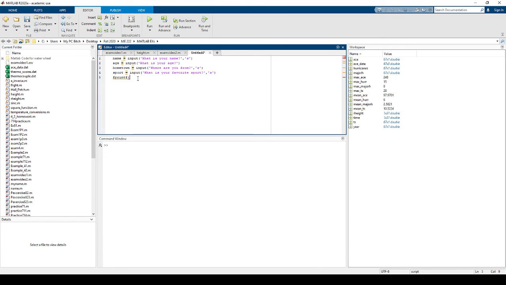So fprintf, we would do my name is, and then right here you would put your variable, right? Your very first variable, which is name. But you want to put it in the total string character. You have to use the right type field format is what it's specifically called, but your right symbolism.